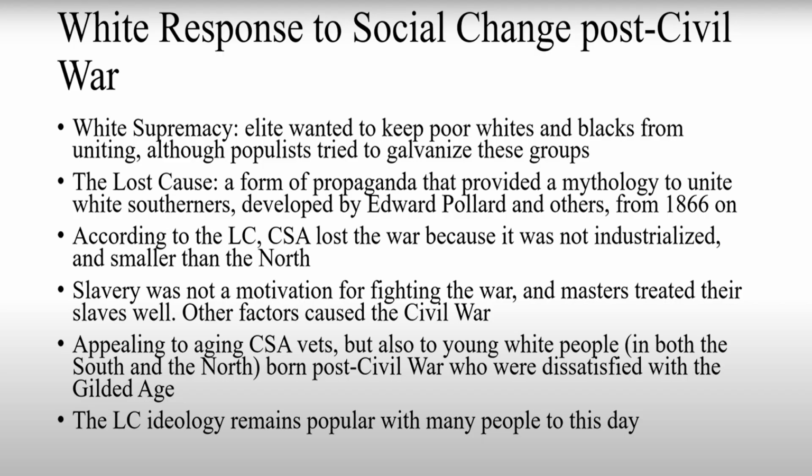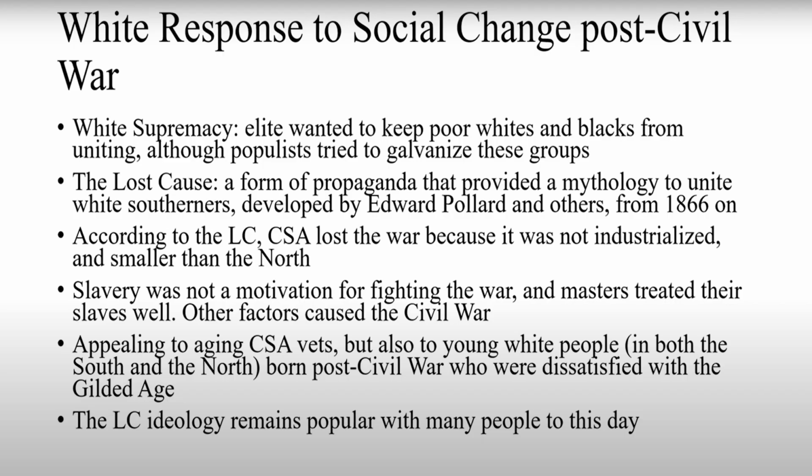And lastly, believe it or not, the ideology does have some appeal with Union veterans. Union veterans, especially after the 1880s, are getting older. They want to have reconciliation with their former enemies, the Confederate veterans. They want to make bygones be bygones and forget why the war really happened. Not all Union veterans, but many Union veterans.